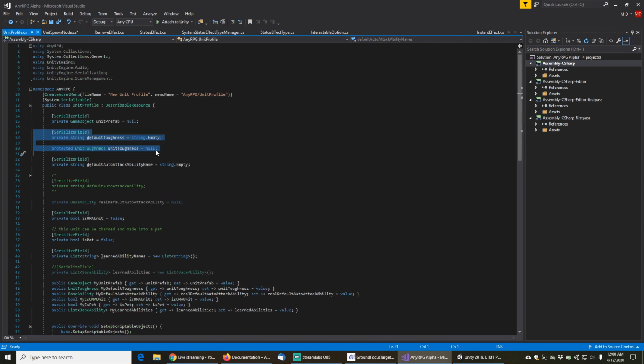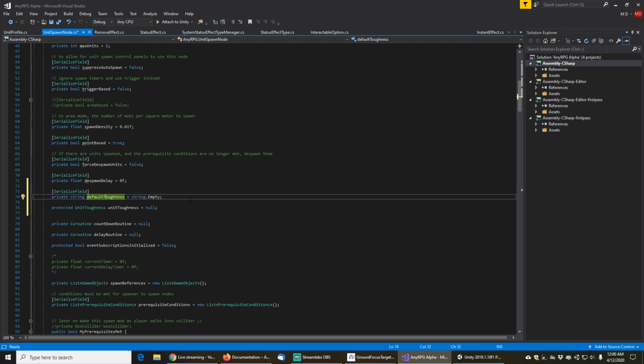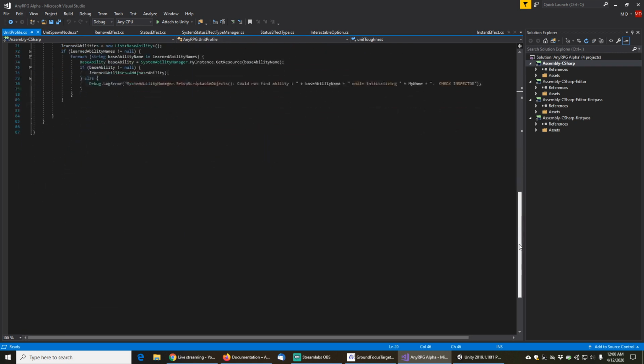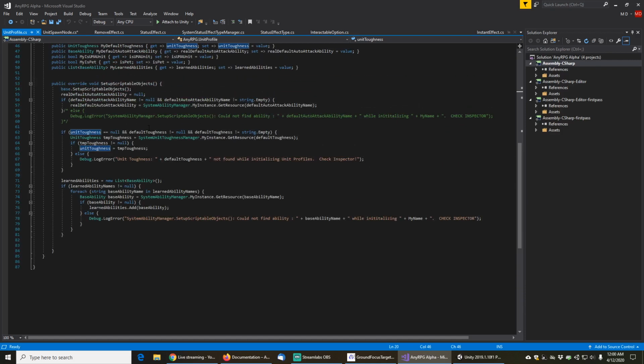Okay, and then we will want to do a setup scriptable objects call to actually get the toughness and set the reference properly.